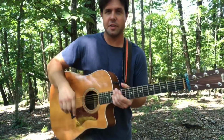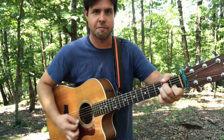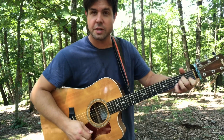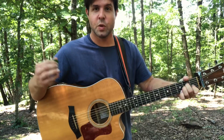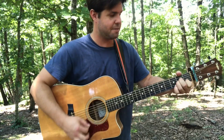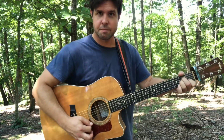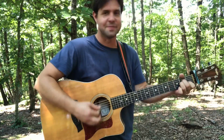But A minor is probably the most fun yet to be had. You can do your pointer finger off on the A minor. You can do the pinky finger on the B string 3rd fret on the A minor. You can add your pinky finger to E3 just like we did with the C on A minor. You can take off your ring finger. You can take off your middle finger. It's the Dr. Seuss of moves.